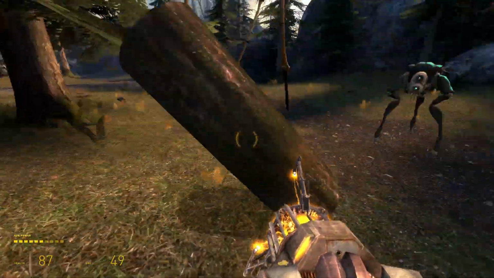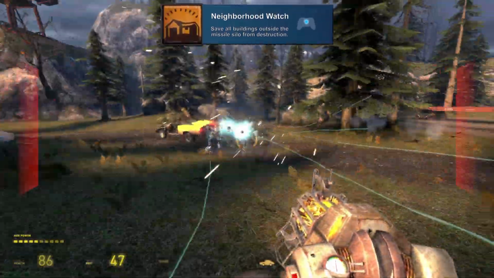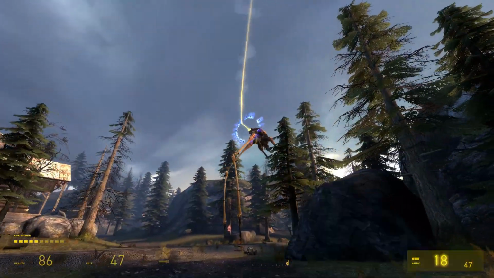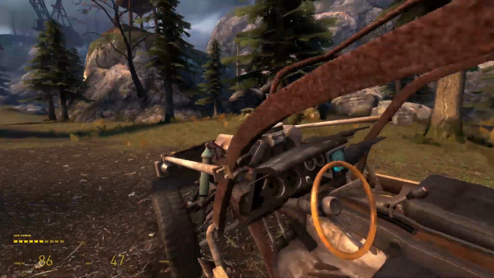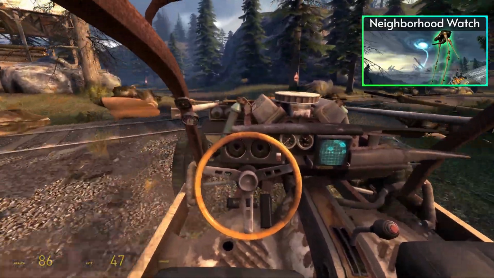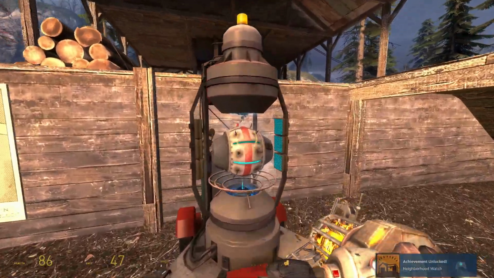And now, what makes this part a little bit harder is going to be for the Neighborhood Watch achievement for saving all of the buildings outside the missile silo from destruction. That means you can't have a single building get destroyed during this battle. Because this one is a bit hard to get, I made a video going in depth on what to do throughout this whole situation to make it much easier for you.